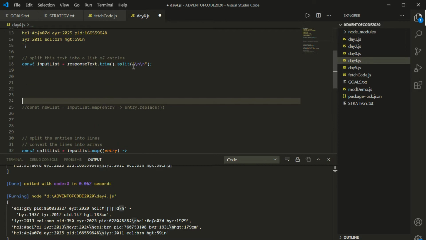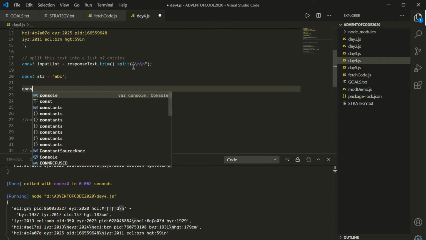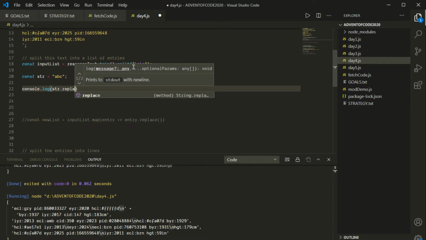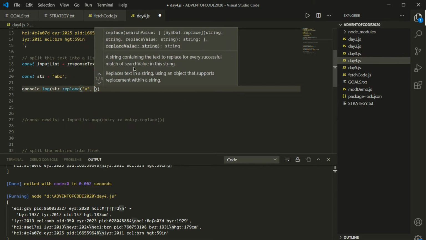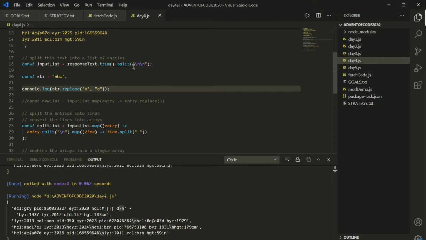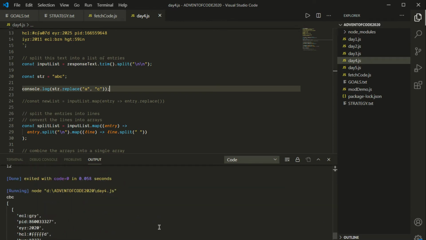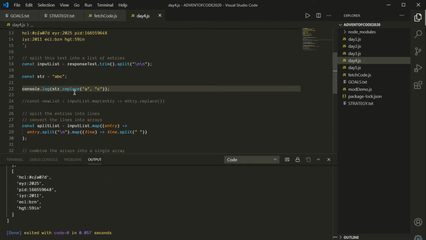Just like we did with the spread operator, let's go ahead and look at something simpler. So we'll just say const str is ABC, and we just want to console log str.replace, and we'll replace the A character with C, let's say. So we'll save that. Oh yeah, I have a lot of scrolling to do. So I think we console log it. Yeah, there we go. CBC. Very nice. So basically replace is just replacing that thing. That's totally fine, but what if there was more than one?